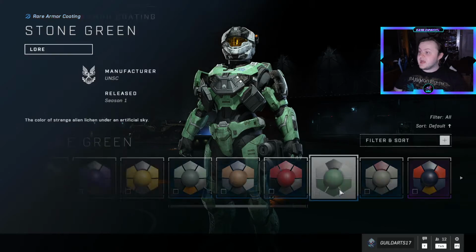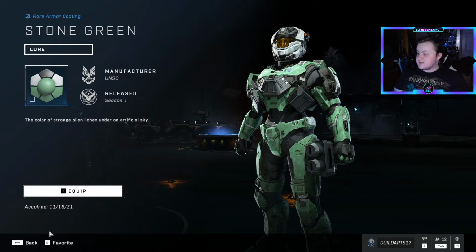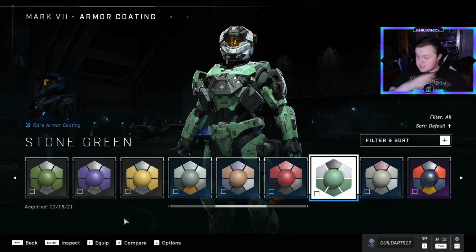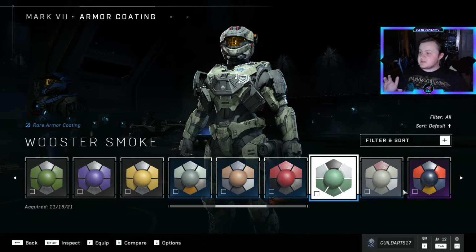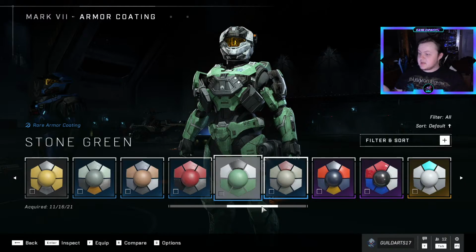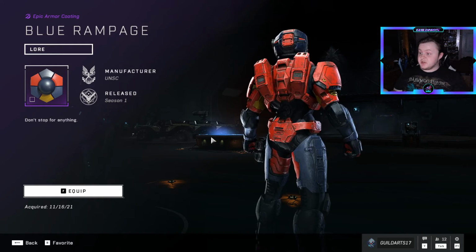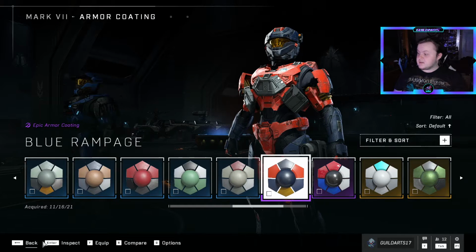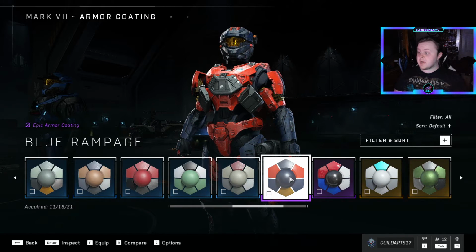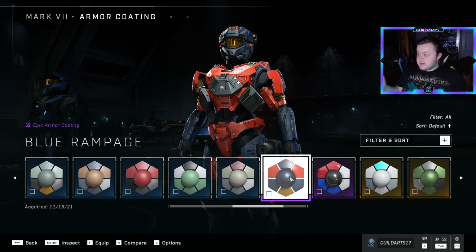Like Stone Green actually made an attempt to make the helmet a different color from the body. Some of them are actually pretty cool, but go nuts. This one, not a lot of people I've seen wear it, but it's actually pretty cool. And we don't want to see base colors, but I would love to see all these coatings on all the armors. I know it might take time, but it would be cool.